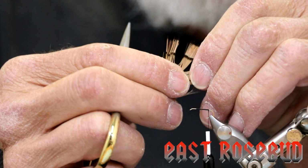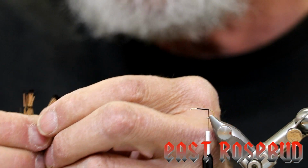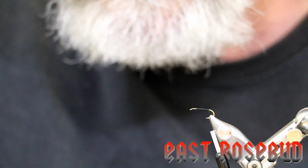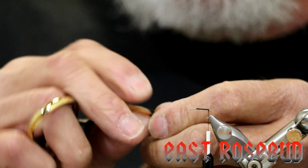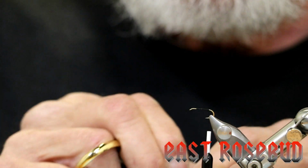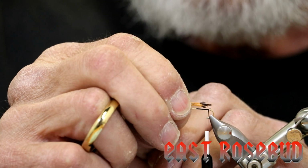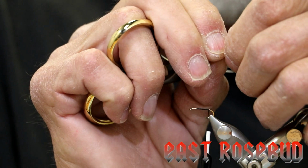So you want to make sure that your shortest feather is going to be long enough for your purposes. So try to keep the ends straight like this, and then just cut a diagonal along the quill, and you can see how I have a tapered cut there. Again, we want to try to keep these tippets as even as we can. I'm going to measure these to be about half a shank long, like so. Now we'll make it almost a full shank.